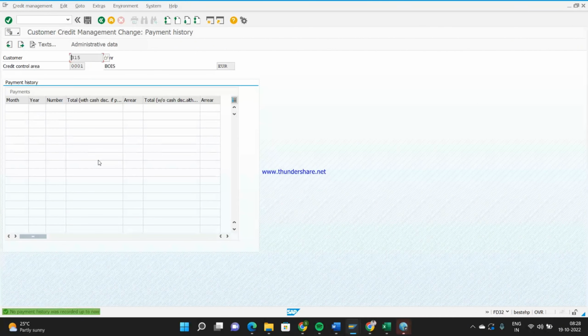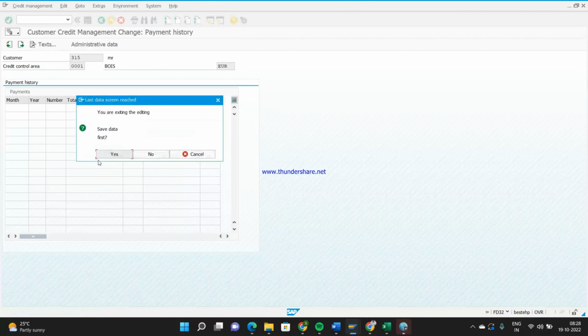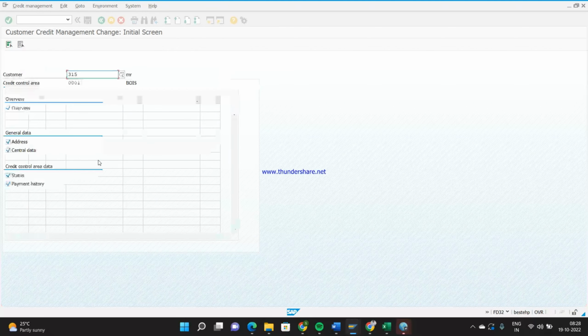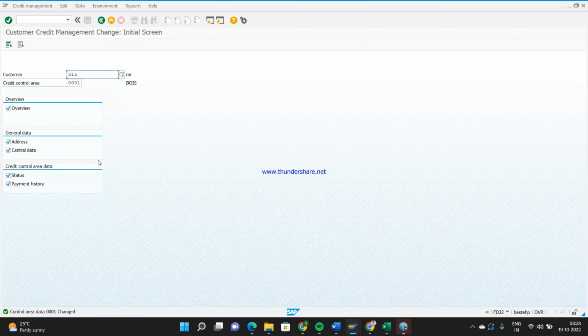And team, someone from business will keep on updating the risk category periodically. Because if a customer is in high risk, it's not necessary that he or she will always be in high risk. If after 1, 2 years they are doing good business, they'll come to medium risk or low risk, something like that. Okay. Now let us see.